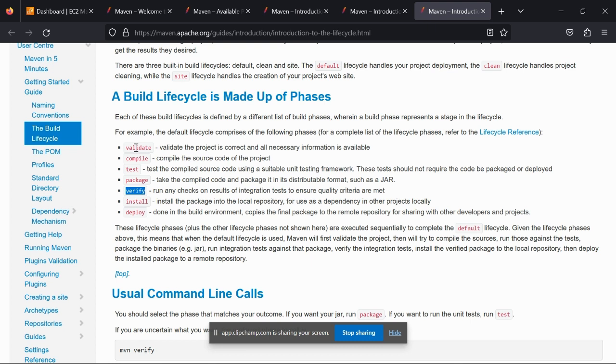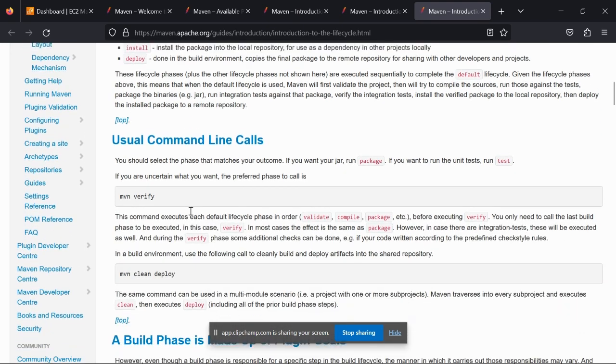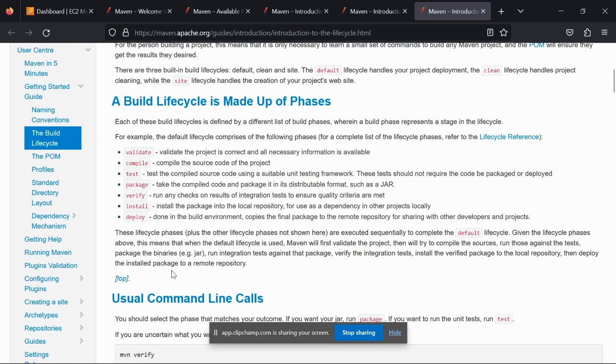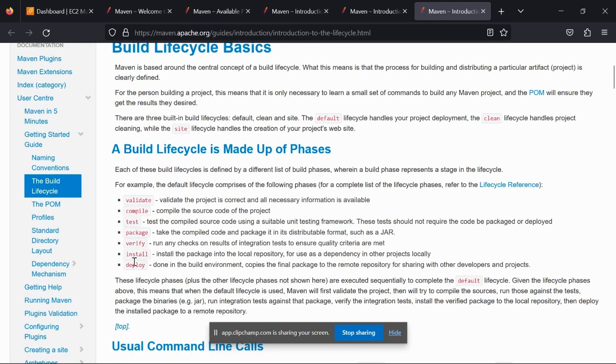That is how Maven works. So you start from the top level goal to the very point that you want to execute. So if I do Maven clean deploy, it is going to run all of these phases until it gets to this point. All right, that is how Maven works.